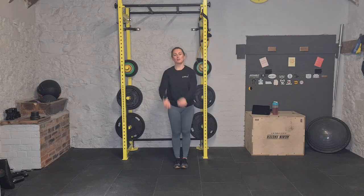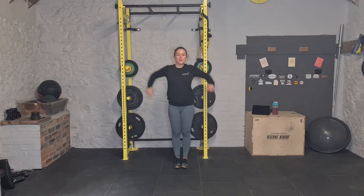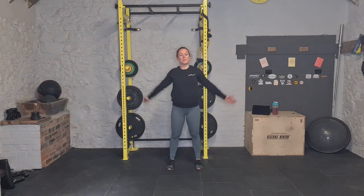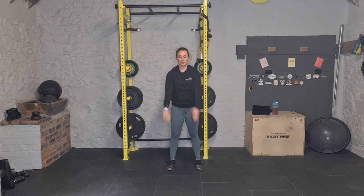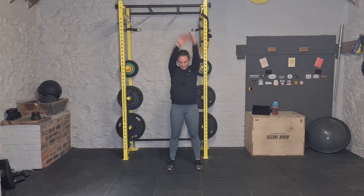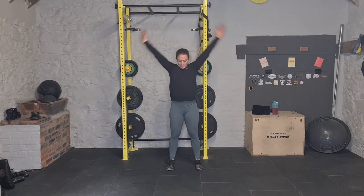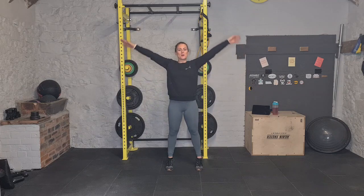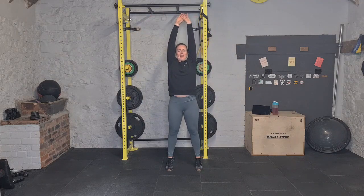And release — a couple of shoulder rotations backwards and forwards, bringing it round into big circles brushing right past your ears. And swap it over the other way. Arms by your side, squeeze your tummy in, squeeze your glutes, come up onto your toes, bring your arms all the way up to the top, big stretch, lean back, big circle — and you're done. Awesome work today!